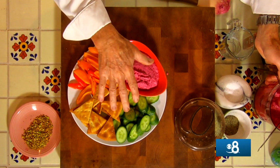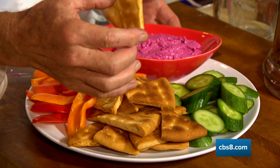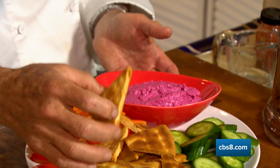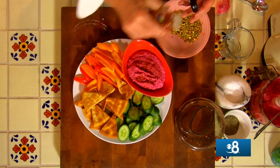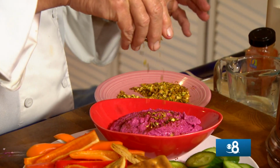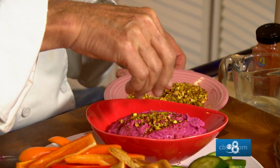And we'll put that in there, and I'm using a lot of colors here. So I'm using cucumbers, but the American ones are kind of watery and seedy. The Persian or English cucumbers, I love. Those are really good. The pita, you just slice this pita bread, spray a little olive oil on it, and toast it, and then the red peppers. To this, I'm going to take a little bit of paprika, smoked, and we're going to put that over the top. Get it, the red there. And then just a little bit of the toasted pistachios over that. And there you go. You've got your holiday hummus ready to serve up.